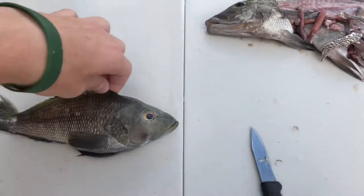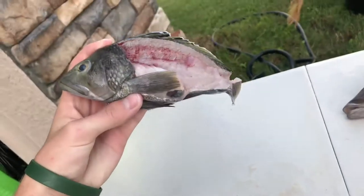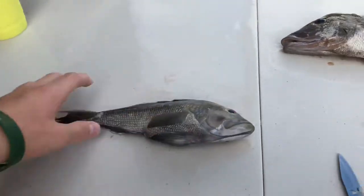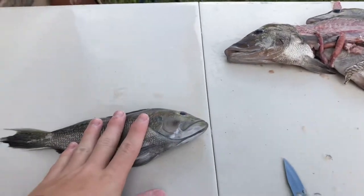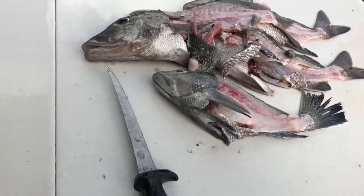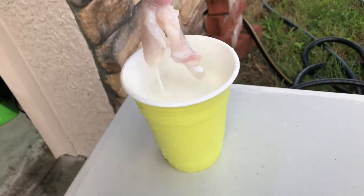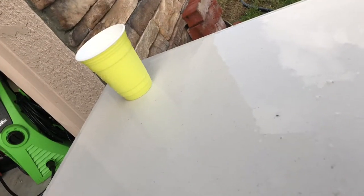Back to this catch and cook. I already have one fillet done — the meat looks really good. I've never tried this before, as I said. Since it's just me I'm not able to show you how I fillet it, but I'm doing the same thing on the other side. I'm going to skin it, let it soak in milk, and then go ahead and fry it. Okay, so I'm done filleting the black sea bass. Two fillets here, as you can see. I'm going to finish filleting the rest of the grunts in the cooler and then get to frying.